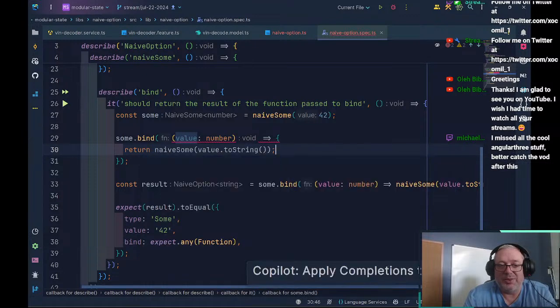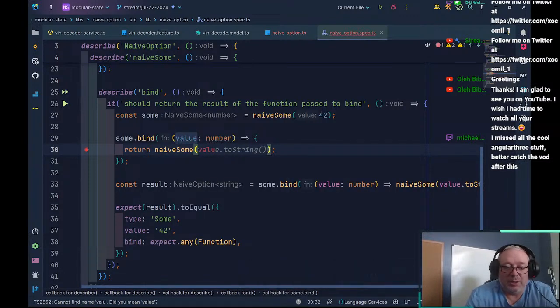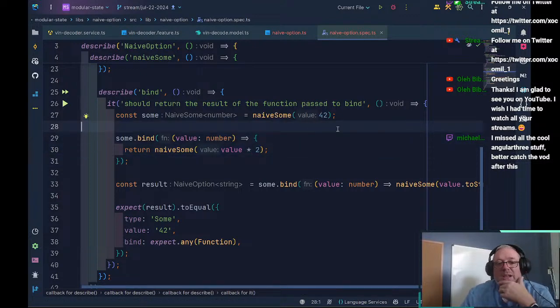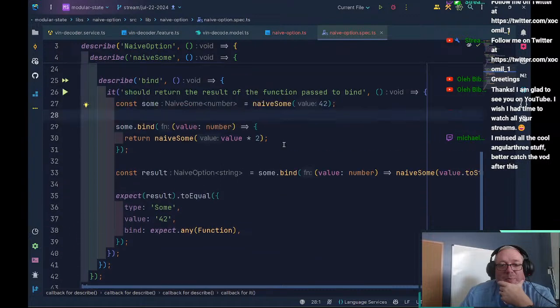I'm saying native, but it's naive sum. It's saying value to string, but we could do value times 2. Now we've taken some value and we're turning it into another value, and that's the importance of bind.